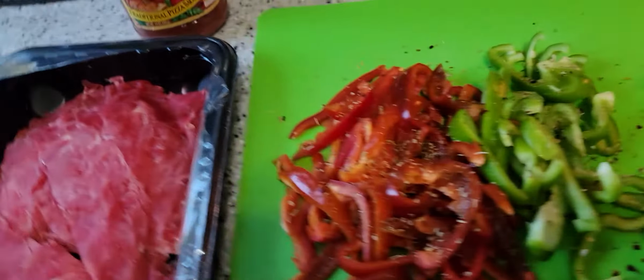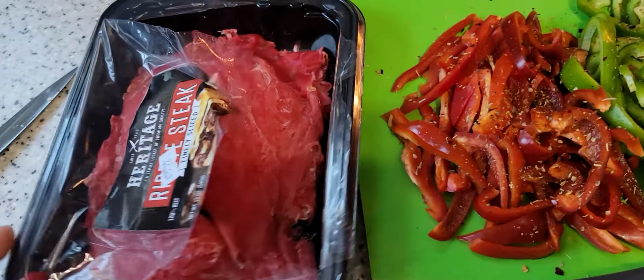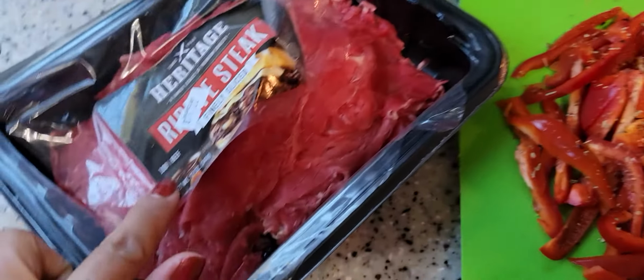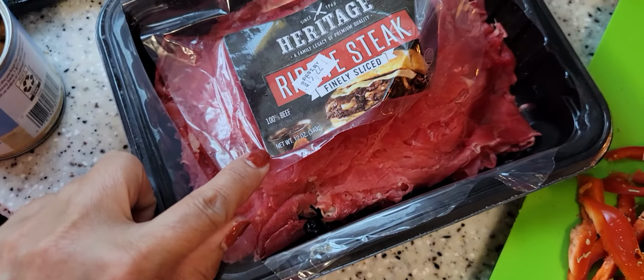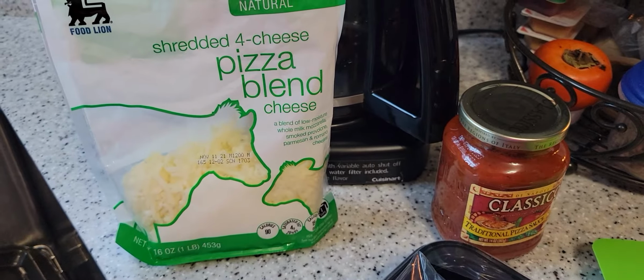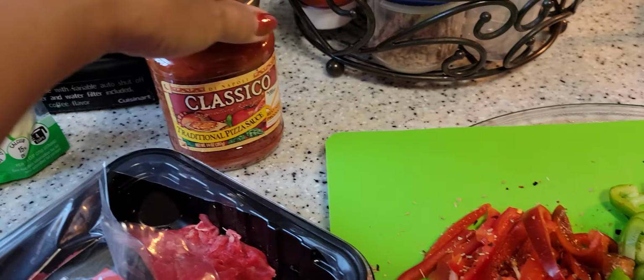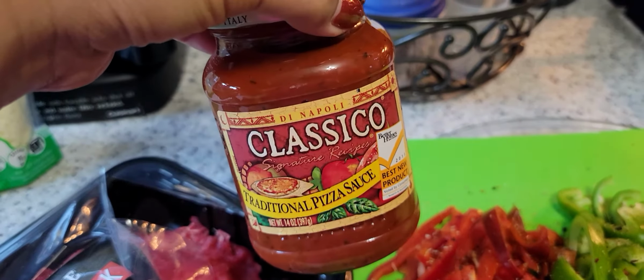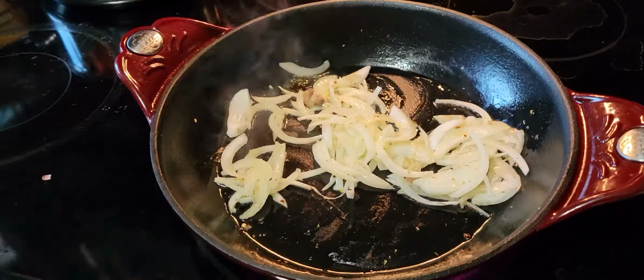And of course you have the meat. It's the ribeye steak, finely sliced. And I will use pizza blend shredded cheese with my classical pizza sauce. Okay, so let me cook it.